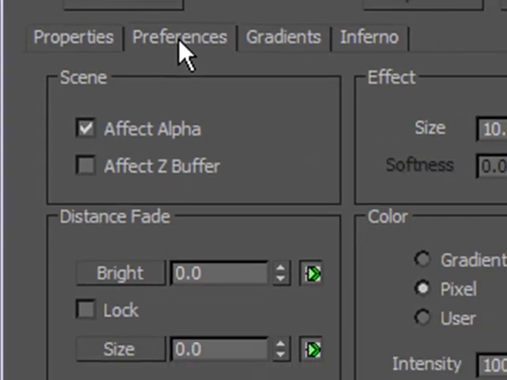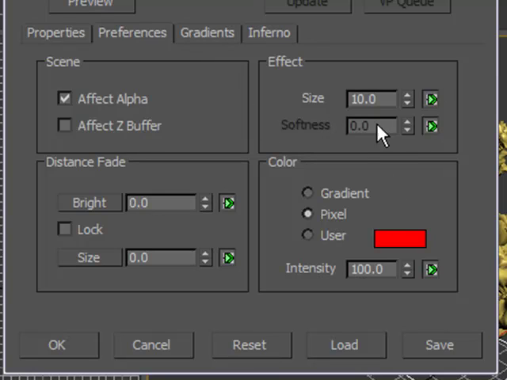Next we select on preferences. Under preferences, this is where we're going to make some various changes. Change the effect size to 7. The higher the number there, the more the glow seems to pull off of, the farther the light seems to glow away from the object. We also want to keep this where it says pixel, and we're going to change our intensity. We'll take intensity down to 1 because a glow of 100 is just going to be way too much. Okay, so again, size 7, color use pixel, and intensity 100.